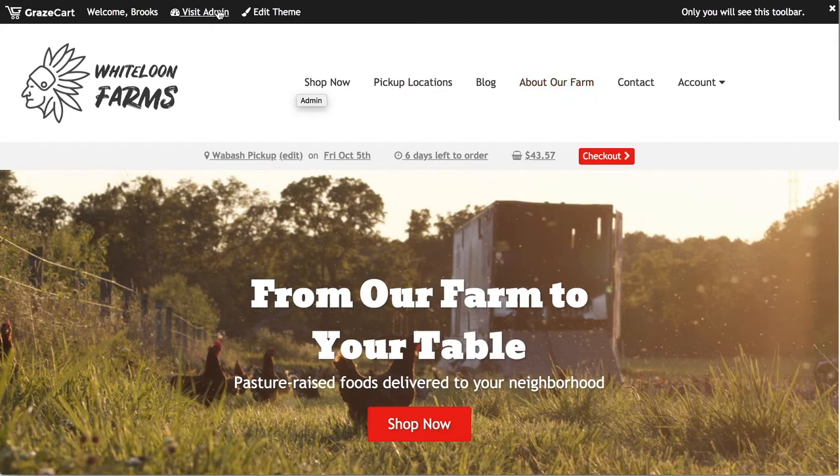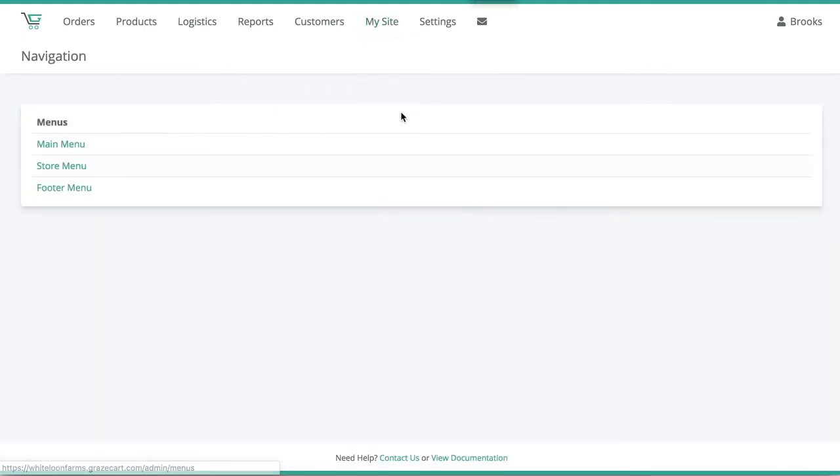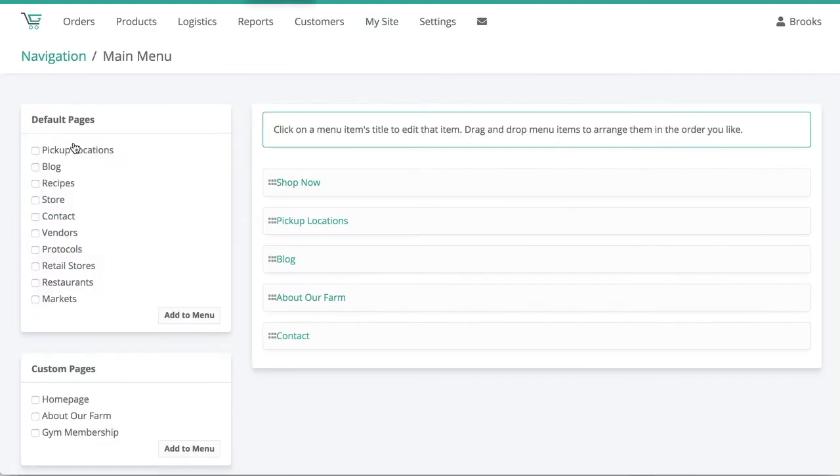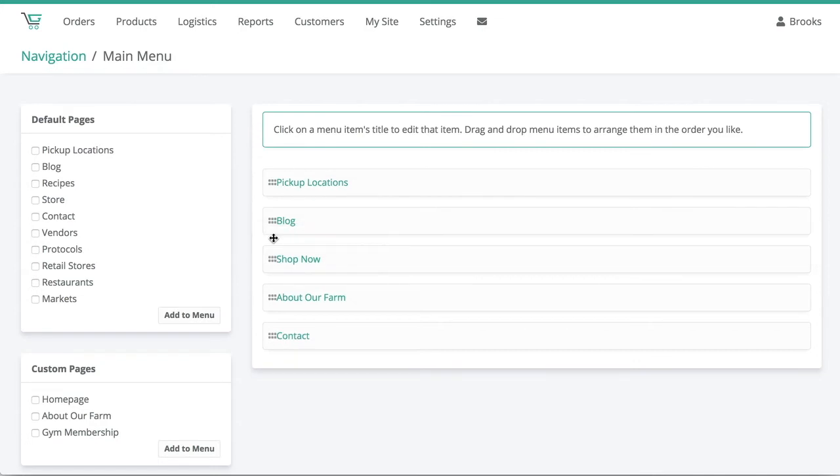So to make changes to it, we're going to want to go to our admin, click on My Site, and go down to Menu Editor. Click Main Menu, and all 3 of those pages, they're pretty much updated the exact same way. On the right hand column, I have the links that make up the menu, and I can drag these and sort them in any order that I'd like from top to bottom, and basically that'll match the same sort order on the front end of my website from left to right. So you saw I just moved the Shop Now link to the very bottom on the back end of my website, and if I refresh this page, you'll see that moved it to the very right of the menu. So of course you can sort this however you like.